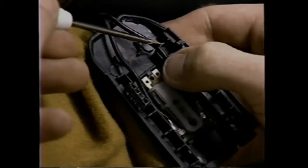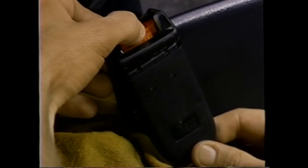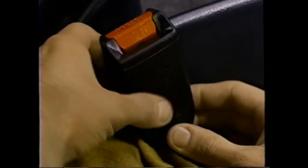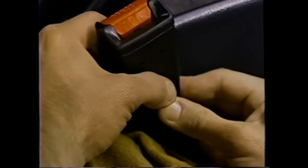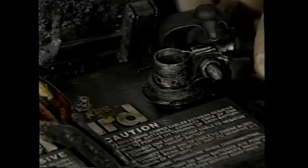Put the wires into the lower cover clamps. Then press the release button down and hold it in while you attach the lower cover. Press the two cover halves together until a snap is heard. Then reconnect the battery.